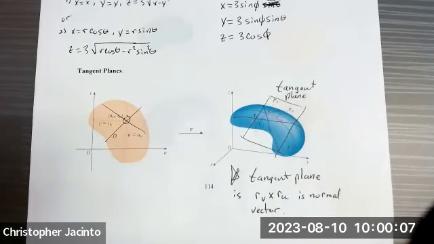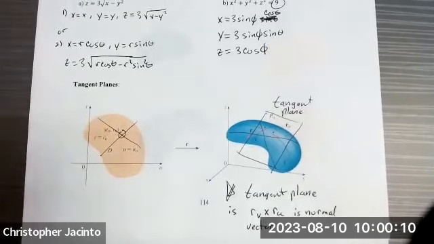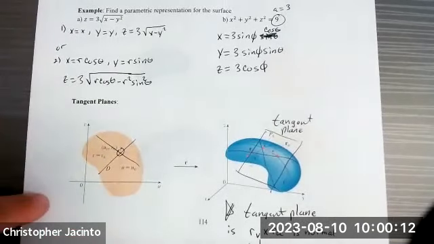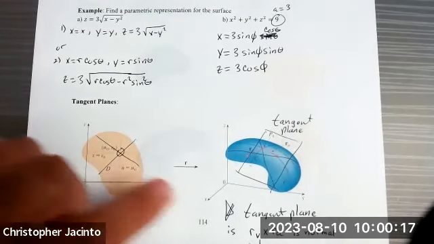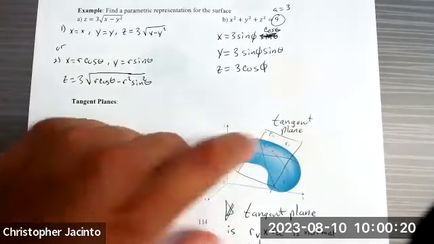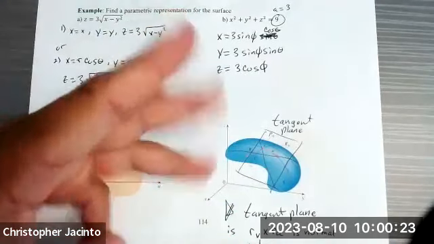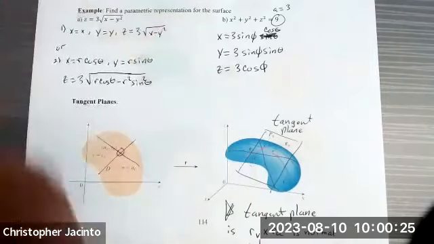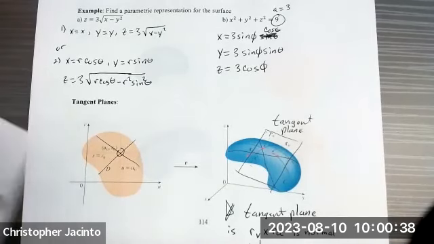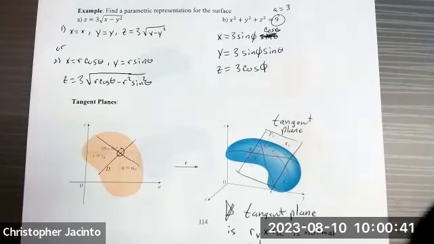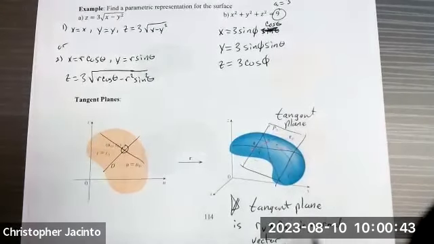So this is what I mean by if you're on your final, right? If I can give you 4 questions, I can ask you to find the tangent plane of this, and this describes 4 different topics, right? Knowing this section, how to parametrize, knowing that you need to find 2 vectors, and now knowing that the cross product gives you the tangent plane, right? That's 3 or 4 different topics in one question, right? So that's where you go for your final. It's only 4 questions because of that. Okay? Just in case you guys are wondering how I would put stuff together. Okay? All right. So in that case, let's try a practice problem.